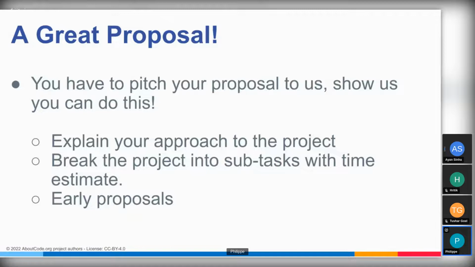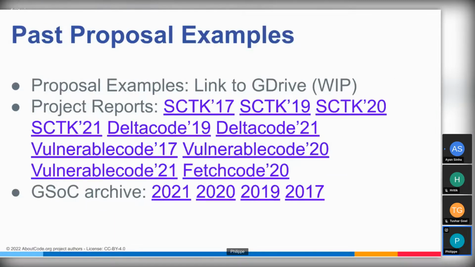This also helps you to plan ahead in more detail and makes it easier for you not to procrastinate and finish it. You also have to draft your proposal as early as possible, ideally a week or two ahead of the submission date, and share it with the community and specifically with mentors in a public place. Then you will get a lot of valuable feedback from maintainers and mentors on what you're doing right, if you need to make any changes, and what we think of the proposal. So these are the main things you need to get correct in your GSoC application phase.